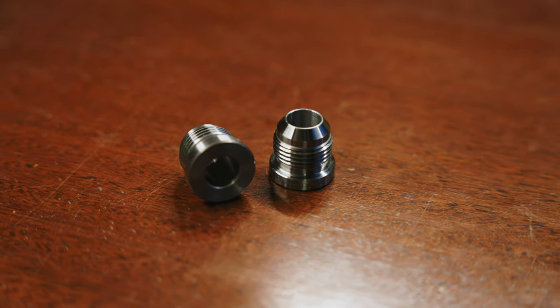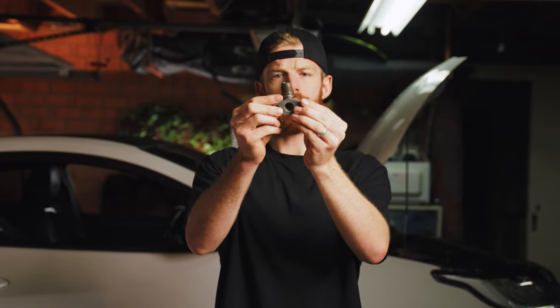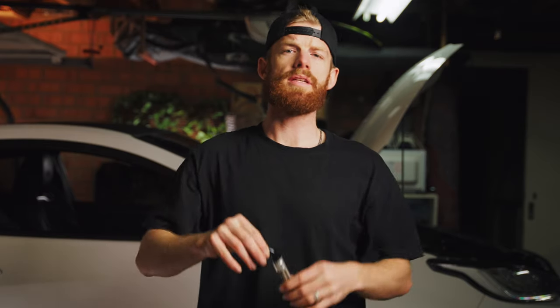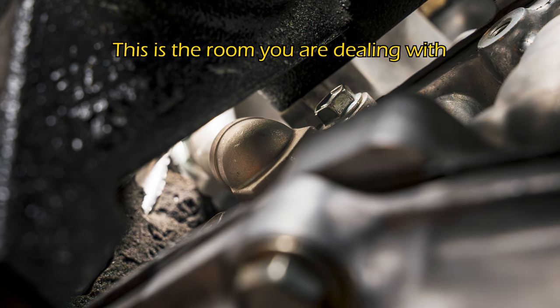Option four: get your factory turbo oil drain pipe and cut it at both ends - the end that goes onto the turbo and the one that goes onto the engine block. Go to your parts shop and get two weld-on dash-10 AN fittings. With the part that goes on the turbo, simply weld it on in the centre where you cut it. With the one that goes onto the block, weld it slightly off-centre and slightly higher so it gives you clearance to bolt it back onto the block, otherwise it won't go on. Note that normal AN fittings will not fit because the girth of them is too large - I spent hours on this, it plain out will not fit.